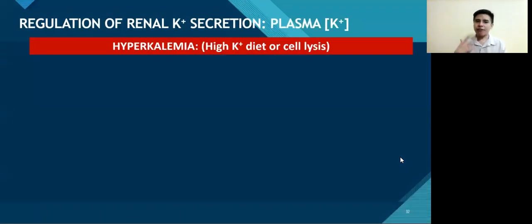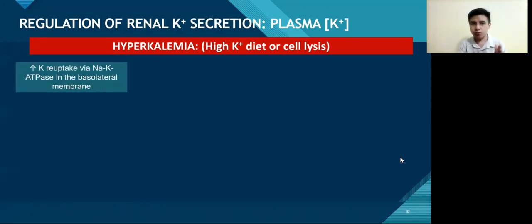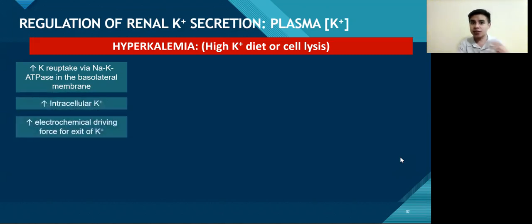So whenever you have a high potassium level, like hyperkalemia, maybe from the diet or destruction of the cell, remember, as long as the kidney is intact so that we can excrete potassium, there will be more reuptake of potassium inside the cell through this channel, the sodium potassium ATPase. Thus, it will lead to increased potassium inside the cell. Thus, there will be enhanced cellular secretion of potassium because of the increased driving force.